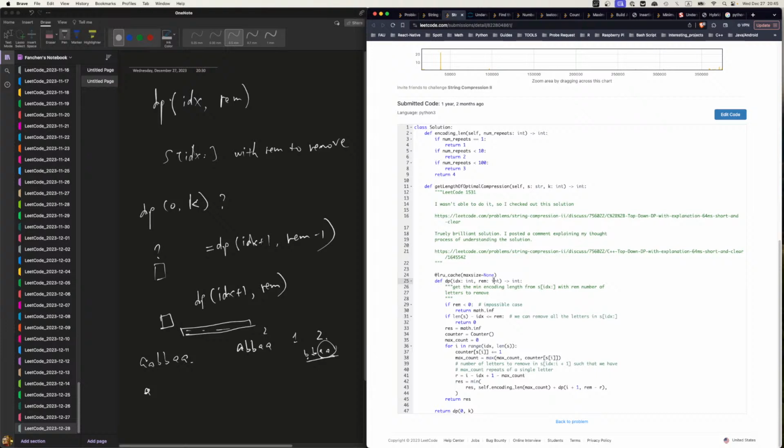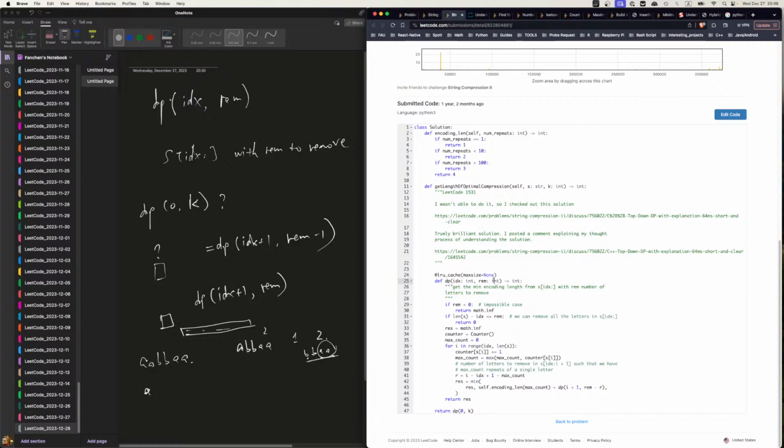R is the amount we want to remove. I minus index plus 1 is the total number of letters in between index and I. So total amount of letters, and I find the maximum amount, and we are removing everybody else.